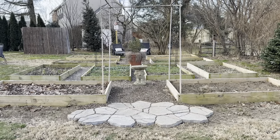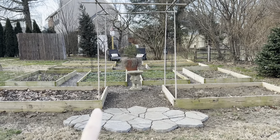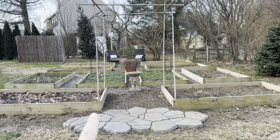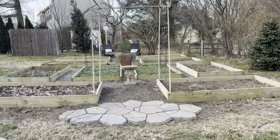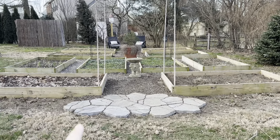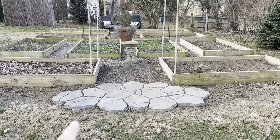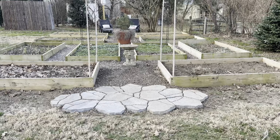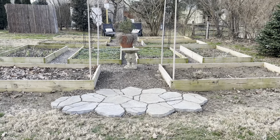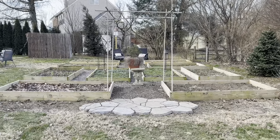So it was surprisingly warm yesterday, so I went ahead. You might remember I had these rectangular pavers making a step into the raised beds. So I removed those, I removed all the sod, and I picked up as much stone as I could from Lowe's on one load. And these stones right here, they were really hard to figure out how they went together. There were no instructions, but they're on clearance right now at my Lowe's for $4.59 a stone. And I thought that was pretty good.